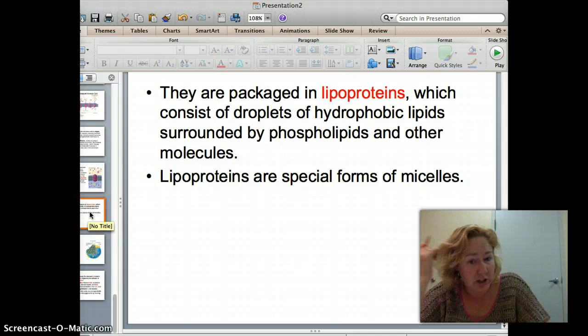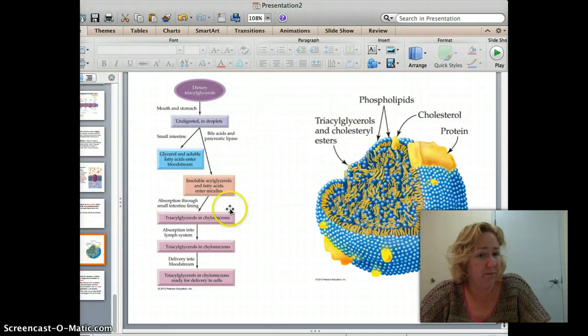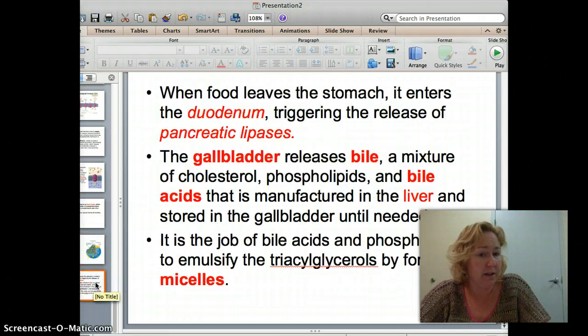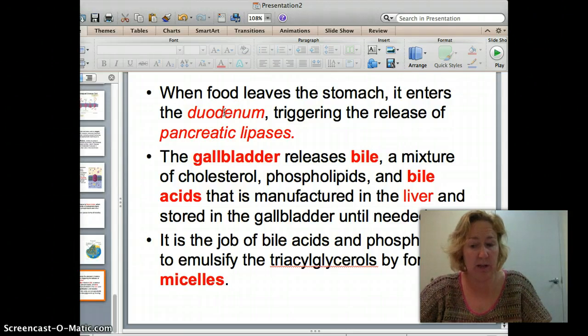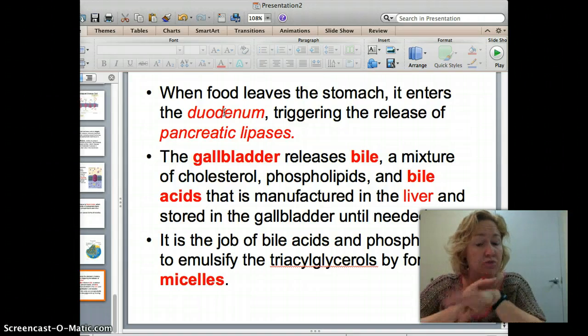These guys are packaged in lipoproteins. You have this funky looking phospholipid bilayer. I only have like 30 seconds. Oh, there's no way I have time to get to this. Try and write it down and just pause it because we're going to go through all this stuff in a beautiful picture in the next lecture. But just write all this stuff down now. And I promise you in the next lecture, I will make a pretty picture and explain.